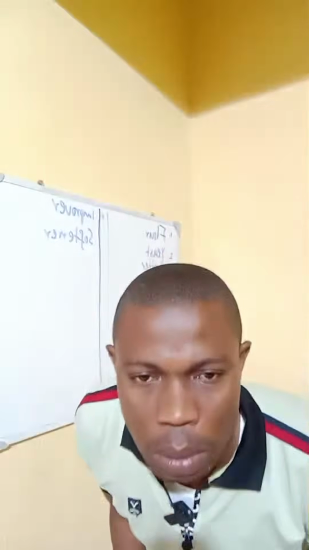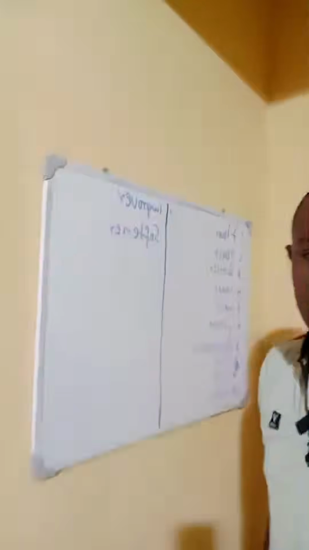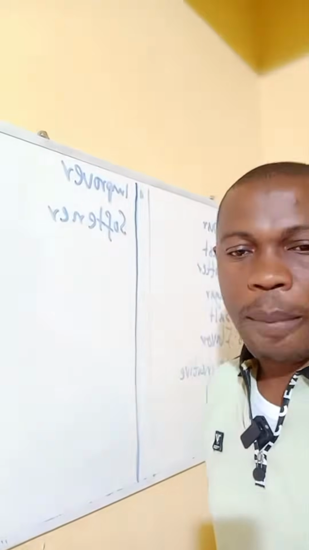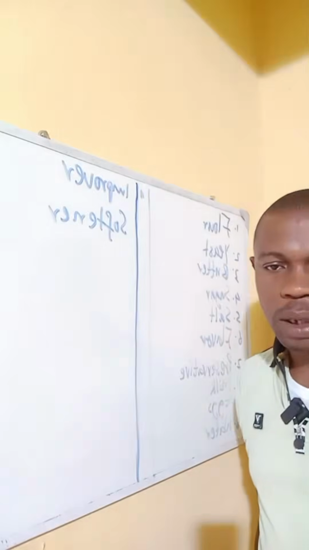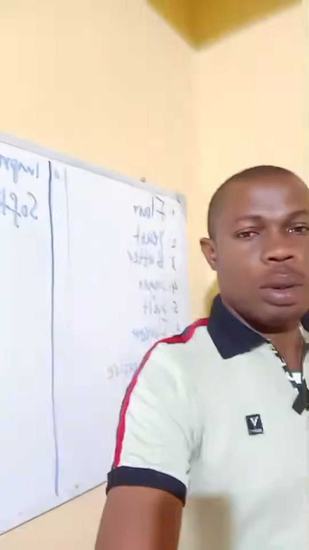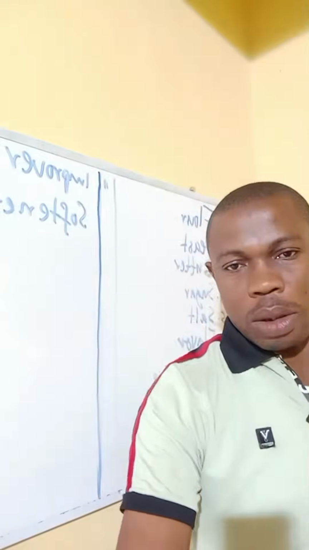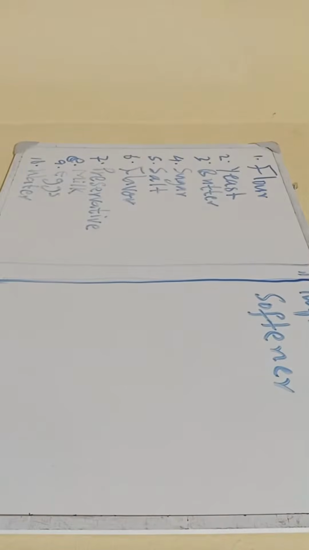It is not. Oh God. Let's see how we'll get it, because I really want to teach you for free. How about this? Can you see what is on the board now? Please, somebody help us comment so that I will start the lecture now. Can you see what is on the board? Is it clear? It's not. Oh, okay. Let me turn it. Can you see it clearly? At this point, can you see it clearly? Please do the comment. Let me know if you can see it clearly so that I will continue.